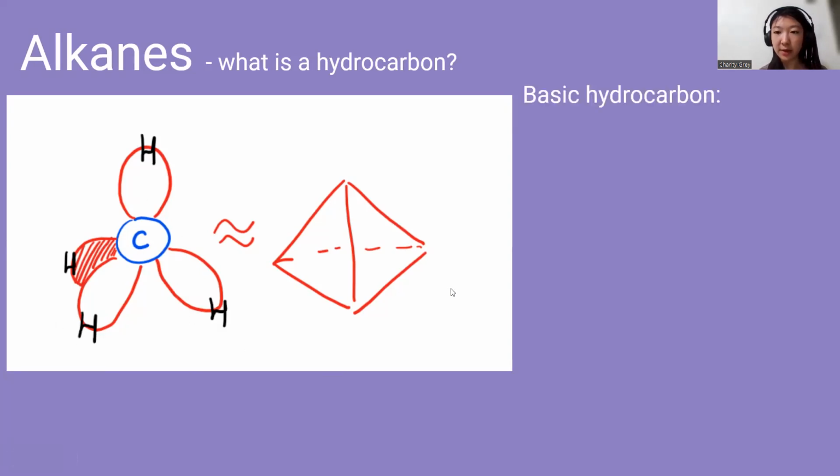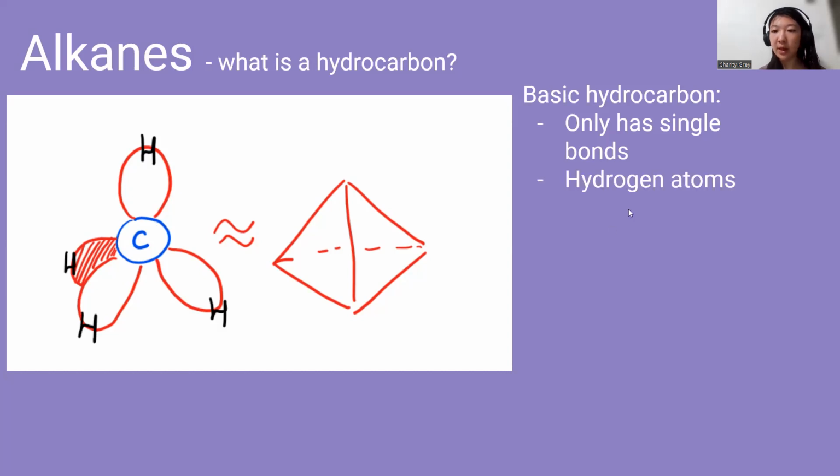And actually, the basic hydrocarbon only has single bonds, right? So you can see that with hydrogen and carbon, each atom has one bond. Hydrogen is bonded to carbon by one bond. And it's very obvious to us because we know that hydrogen only has one electron. It can't share two electrons with carbon, right? It consists of hydrogen atoms and carbon atoms. And that's why the name hydrocarbon comes about, because the first part is hydrogen and the second part is carbon.